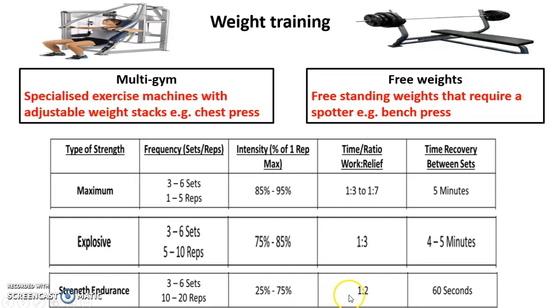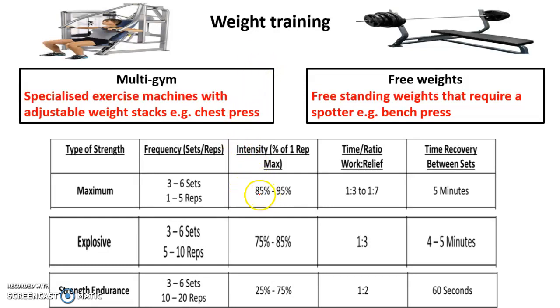And this time we're looking at a work rest ratio of 1 to 2. So for every period of work you get double the rest, and in the time period they ask for, this would be 60 seconds. So that is your focus, and as you go down to here, you should be able to start to see the focus is down here.